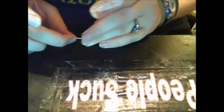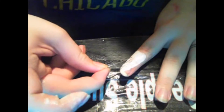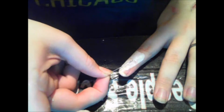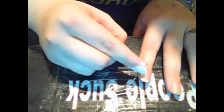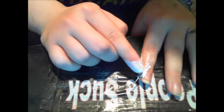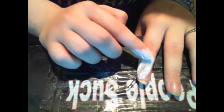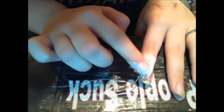Next, we are going to take our needle and place it over. Now you just wait for it to dry. Alright, and once it has dried, you are going to add another layer over the top of the needle to replicate skin. And just continue to dab it out as you had before. You're going to do this about 3 to 4 times depending on what looks best to you.